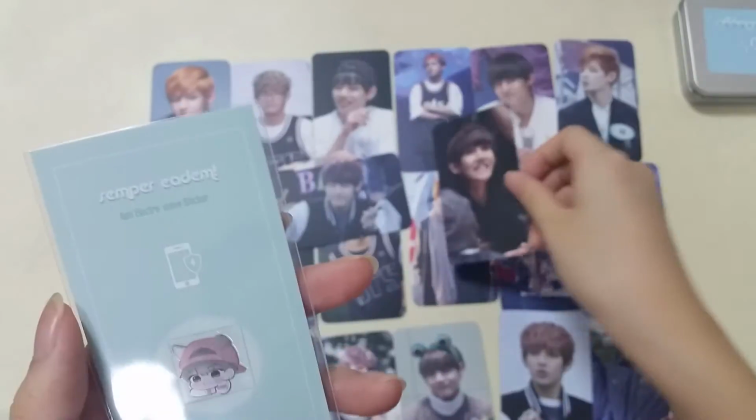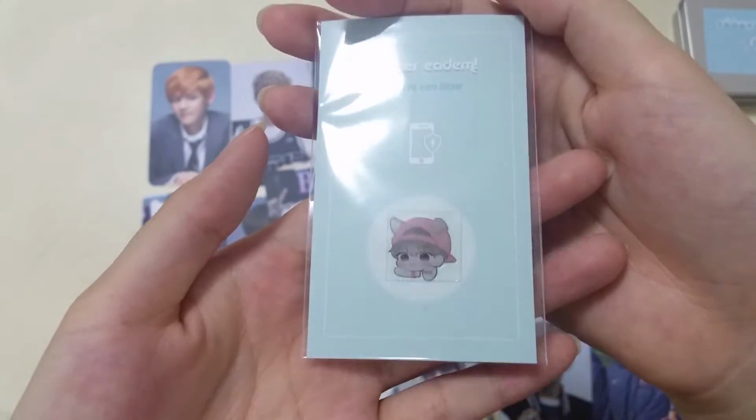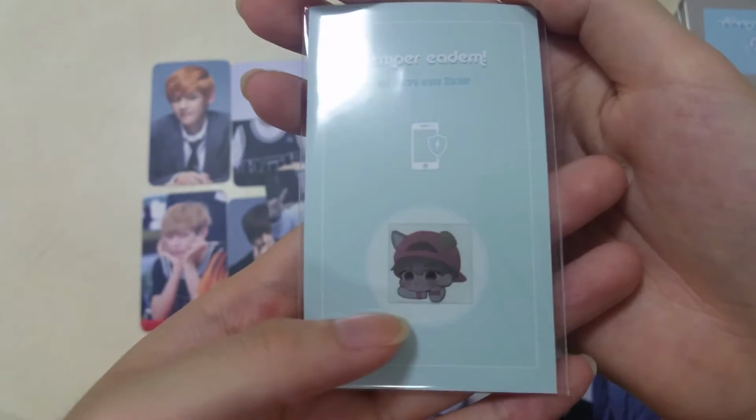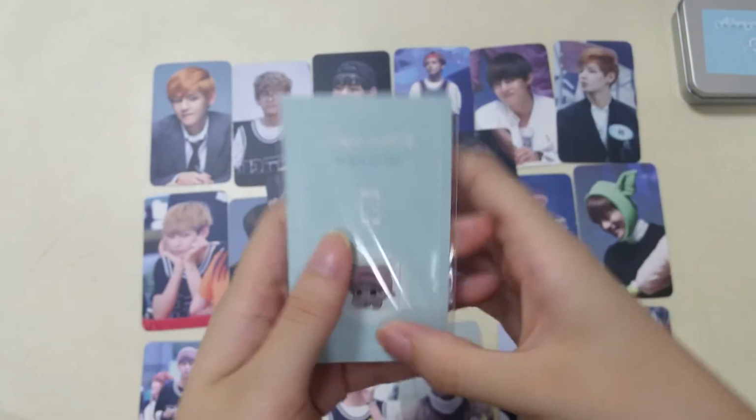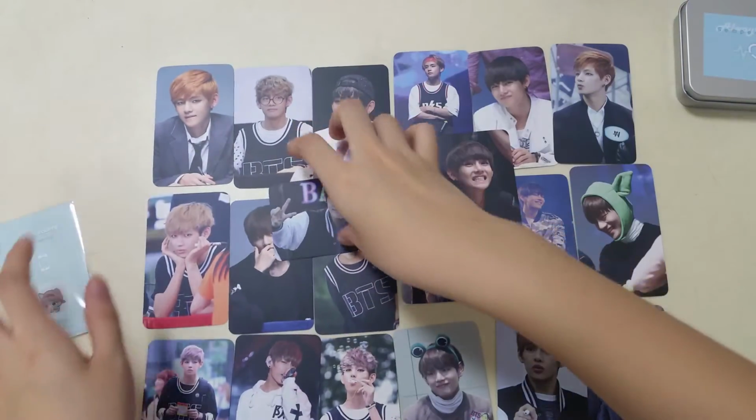And then last but not least, electromagnetic sticker by Kongda. The reason why I bought this entire set is just for this. So yeah. Okay.